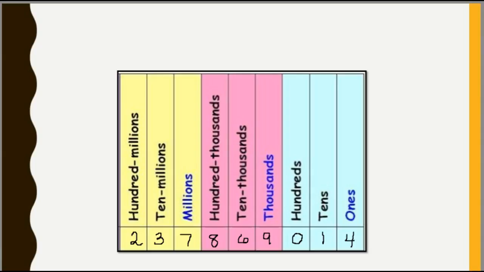Okay. So the types of questions that you're going to want to be able to answer as a 4th grader are, what is the value of this 6? Since the 6 is in the 10,000s place value, and you have 6 of those, it would be the same as saying 10,000 times 6, which is the same as 60,000. So the value is not a 6. The value is 60,000.